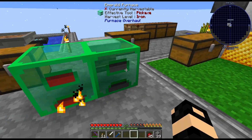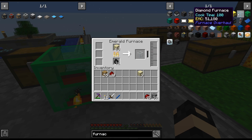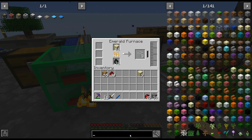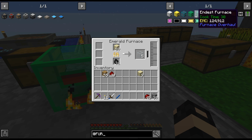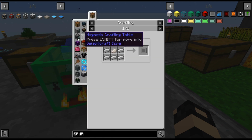All right, so that, and yeah, we can see how much faster that is. That's awesome. There are a bunch of upgrades for these as well. I just haven't kind of got around to that. I feel like they were gated, weren't they? Behind something, and I don't remember what they were. Furnace, is it furnace overhaul or something? Yeah. So blank upgrade, nether quartz, that's what it was.